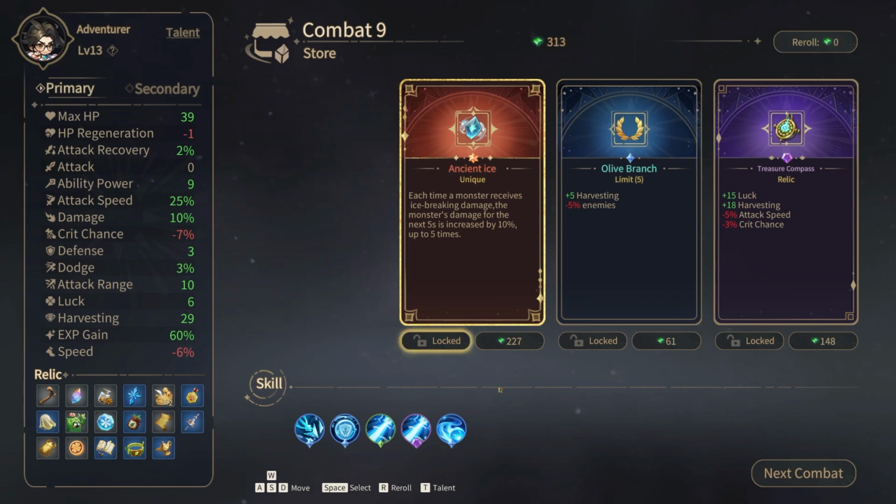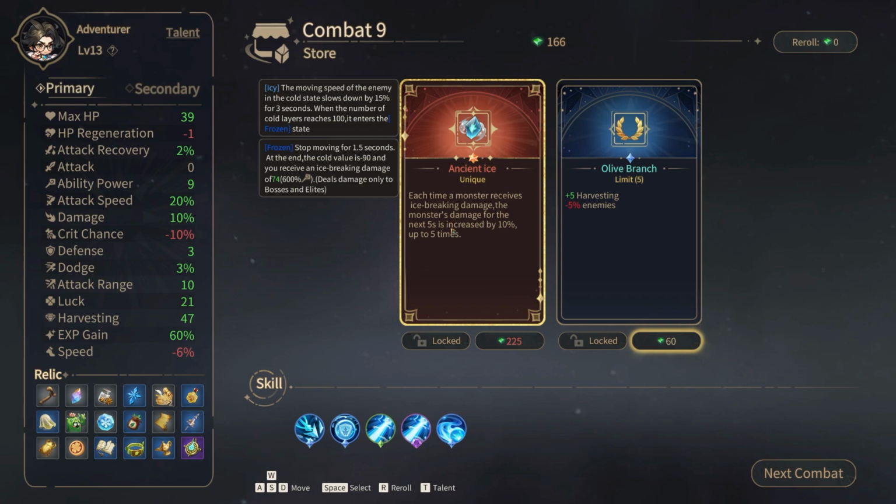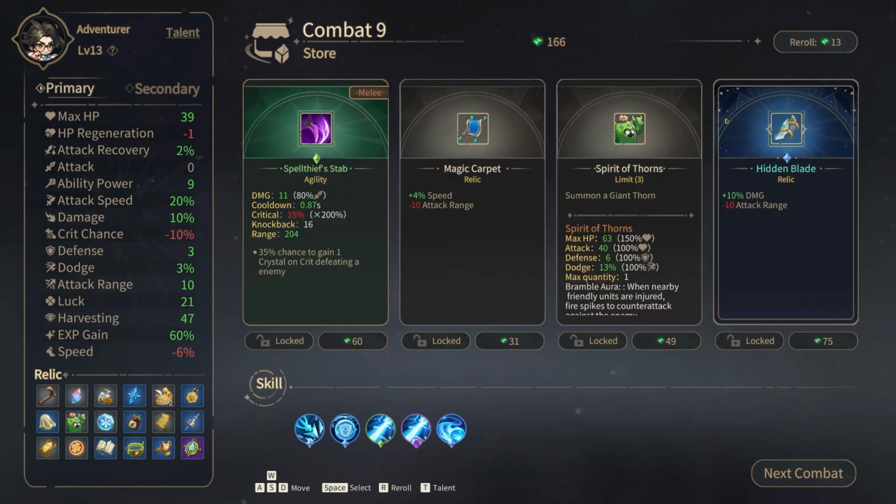We're gonna take the free reroll. We're definitely taking the treasure compass. I don't want to lose enemies. This is so weird. I took it last time. I didn't notice any difference. I didn't see any buff above our health or anything like that. So I think it's one of those that I'm just gonna reroll past.